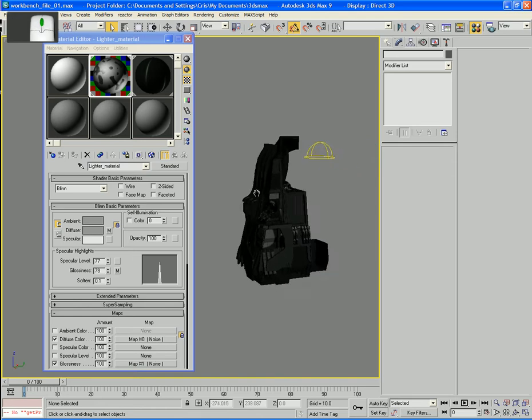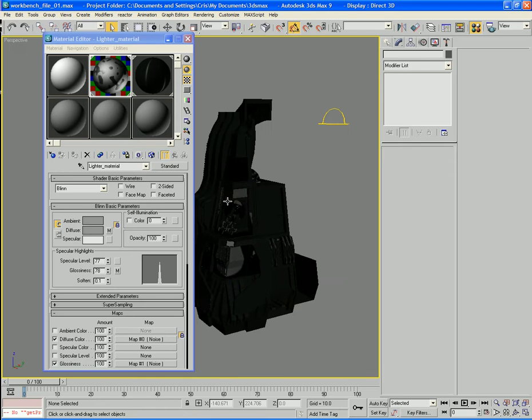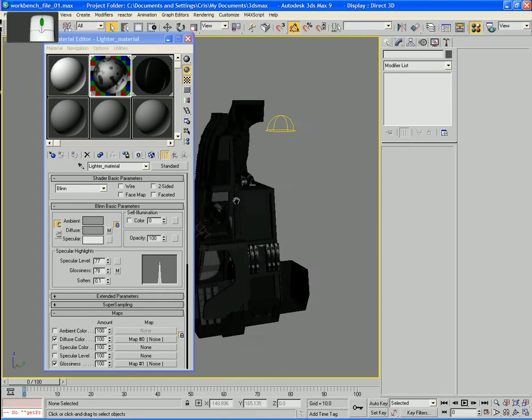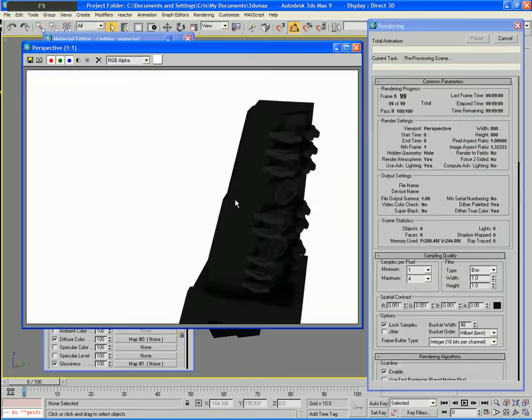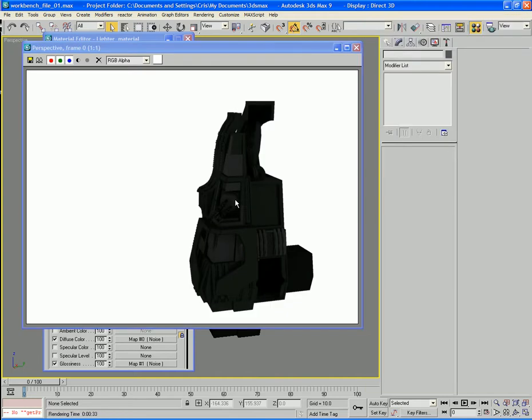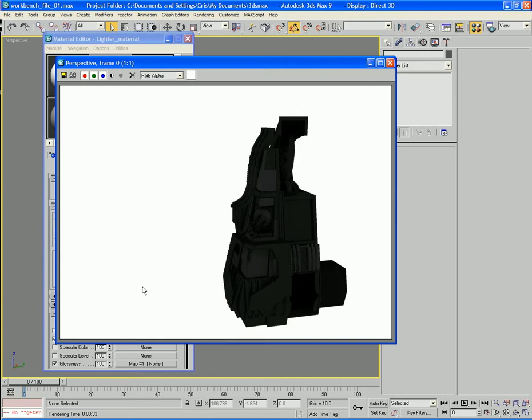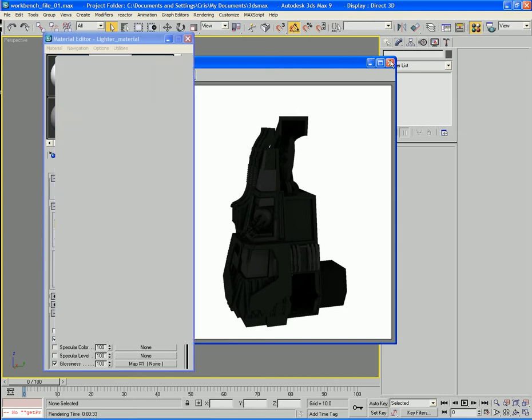Okay, and we can see now the different textures, even though there's only two of them, starting to work together. I'll just hit F9. Okay, so you can see how certain parts now are starting to stand out, and it's starting to look different. Bear with me, by the way, by pausing while I'm rendering. It saves you having to stay at the screen for 33 seconds. There you go, wasn't too bad.